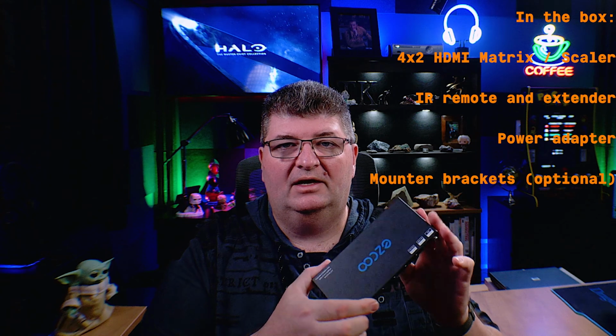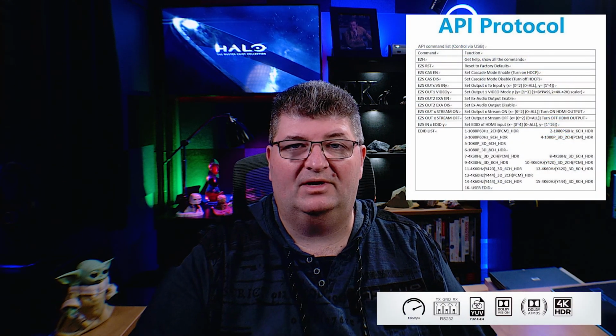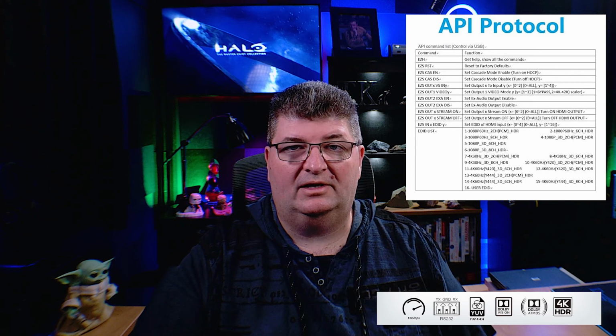It's going to come with, of course, the converter itself. You'll get an HDMI cable. It also comes with a micro USB cable for doing firmware updates. It has RS-232 control, so you can connect it into a home theater system with a Crestron control center if you like. And so really a fantastic device.